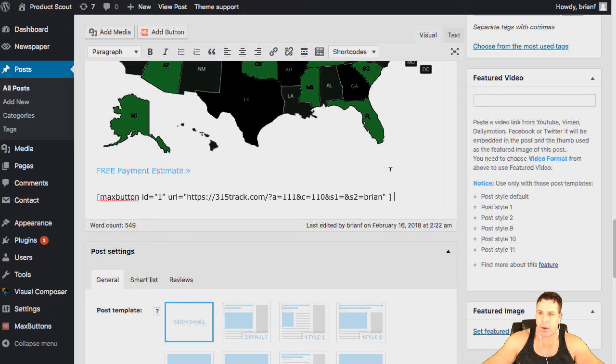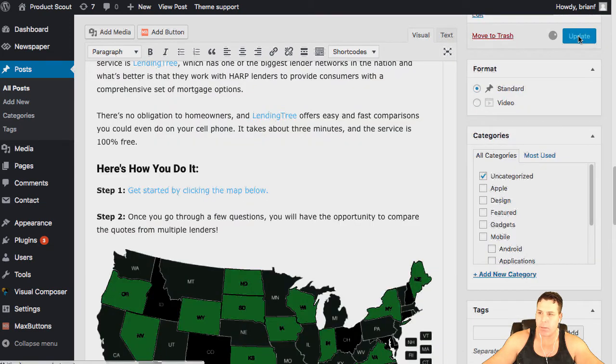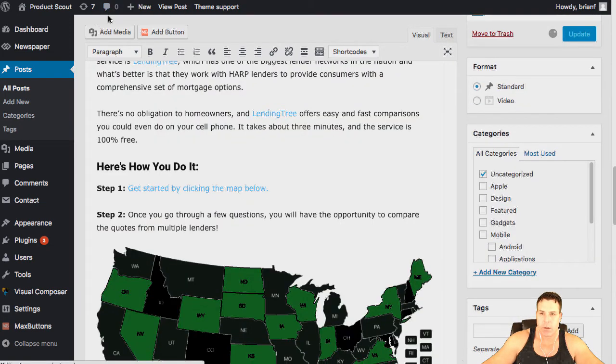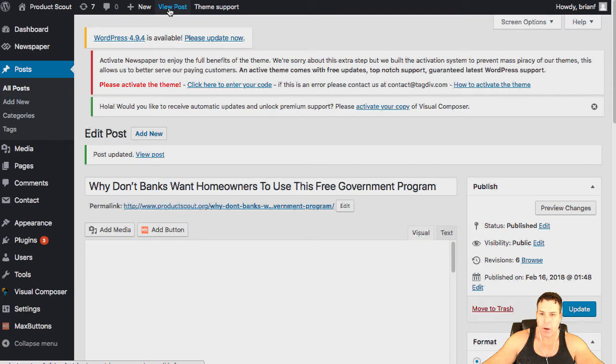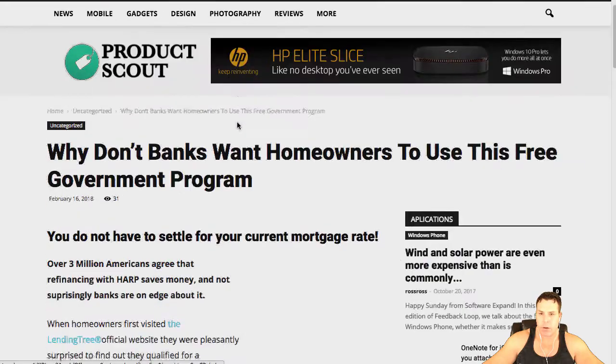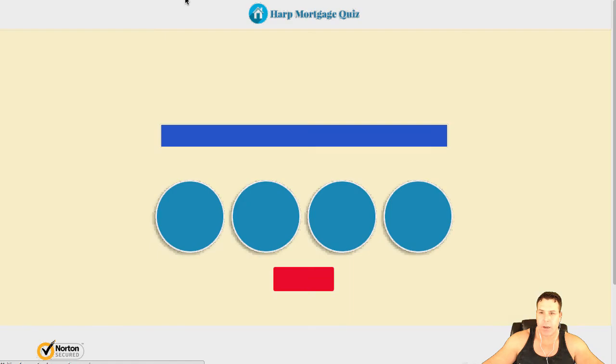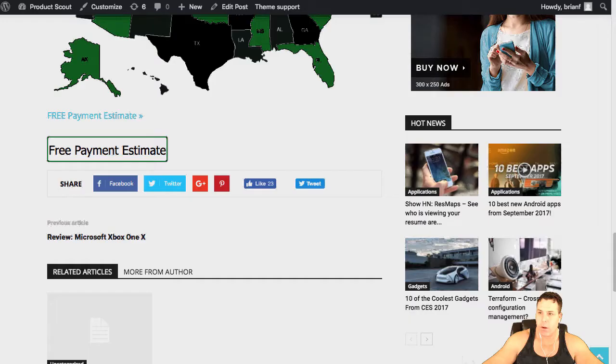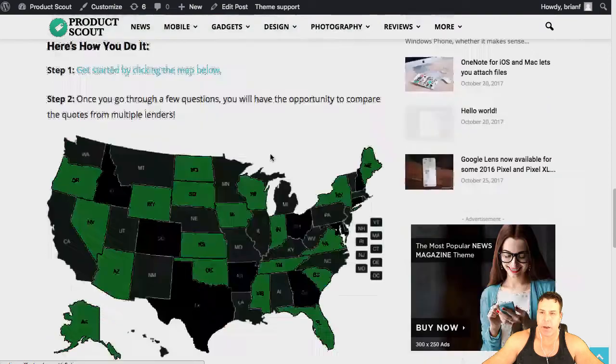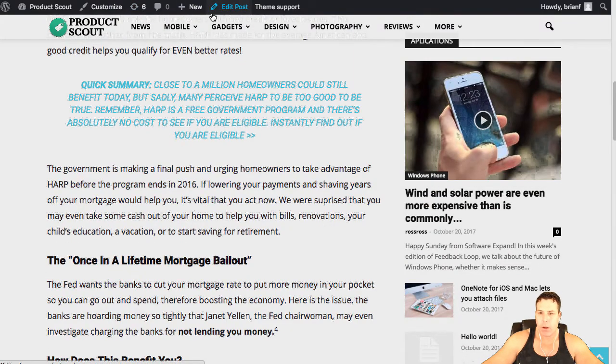Okay, now we got this button here, and you'll see when we update this. Okay, and then you view the post. Should have a button here. Yeah, see how you click on it. I'm not particularly keen how that thing changes colors, but when you do click on it, it will take us to the quiz. Okay, so I might play around with that. We're not going to need this link anymore here, so we'll take that out.